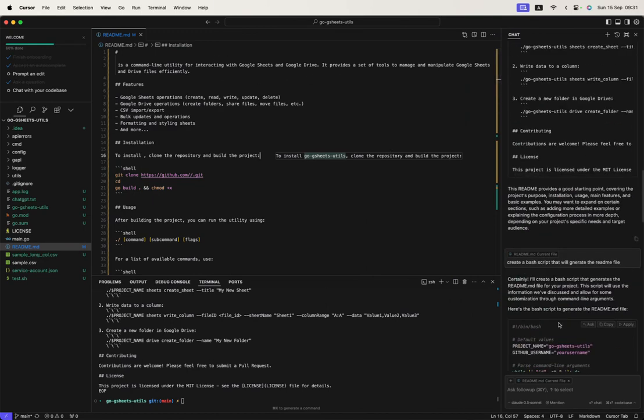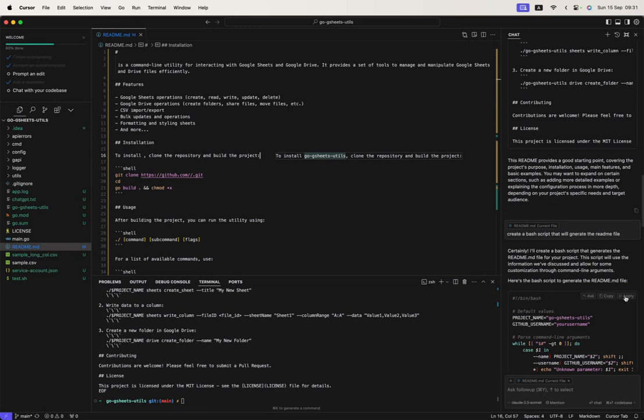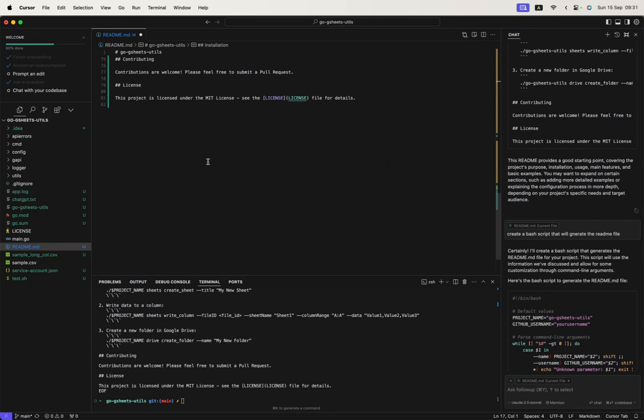So I would expect it to be able to do this kind of thing on its own, because currently if I create this, can I apply it directly? Apply to readme? No, that's stupid. I don't want it. This is a bash script. I would want to be able to run it directly. And okay, how to complete it? Tab to install, clone, blah blah blah.